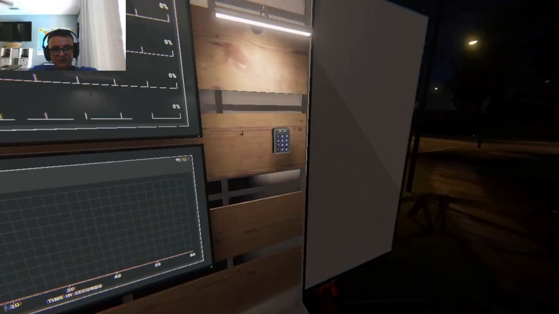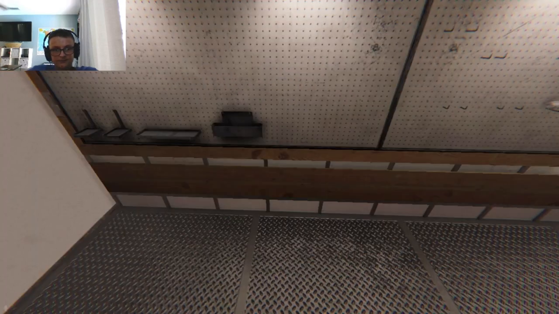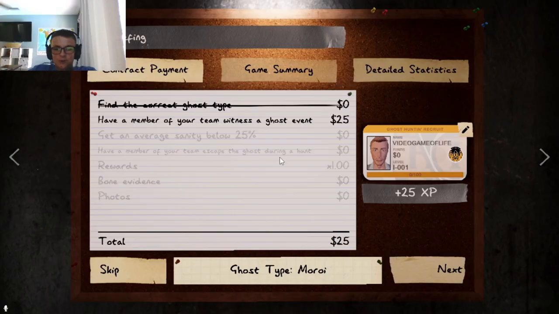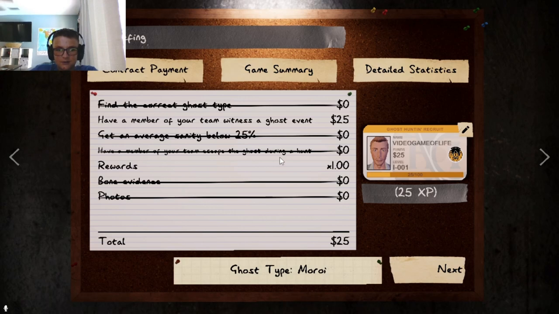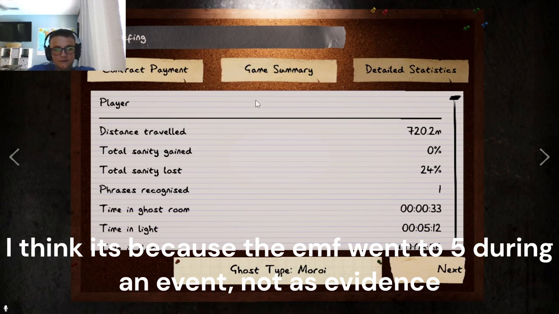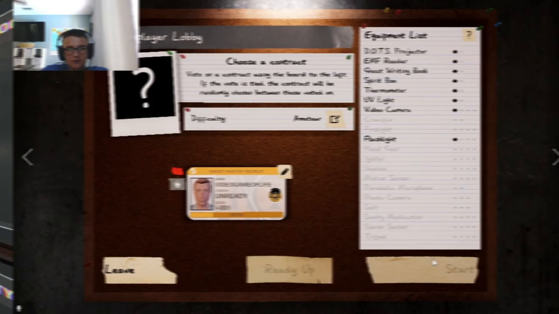Put my flashlight back. I found the ghost type. I'm gonna call that a success and not die. So I get at least one win. What? There's no way. How is it a Moroi? What? That is... What? Okay, well, that is weird.